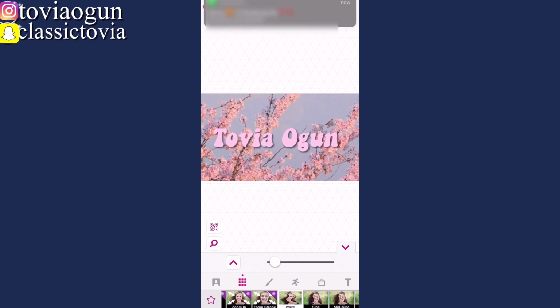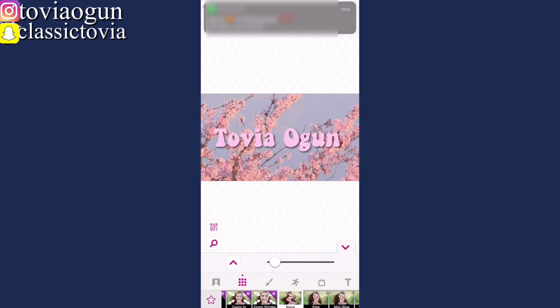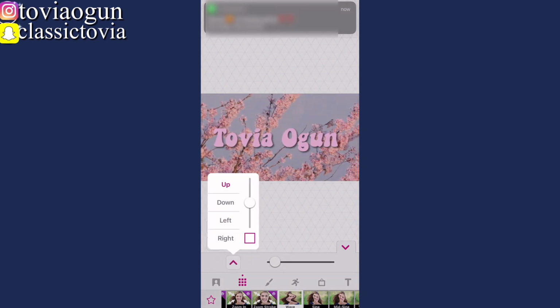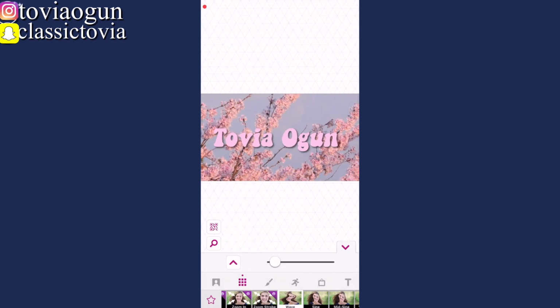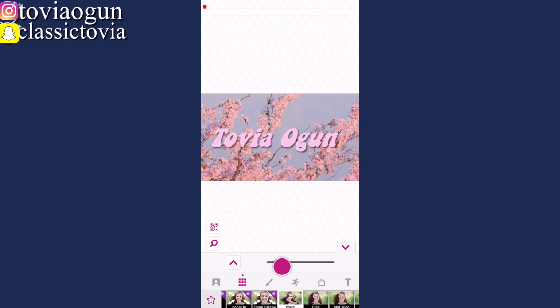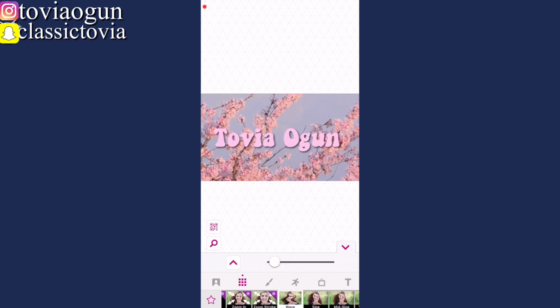Now you see the way it's wavy, you might not like this particular wave, so just scroll this up. And then you can pick it from the left or from the right. For me, I always like the left. And then you can increase it or lower it, so just look for what you like. So once you finally find what you like, just click off it. And then you can see our result for now. Again, you can add to this, you can reduce it. So I kind of like it like this.